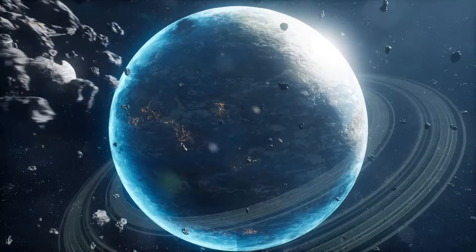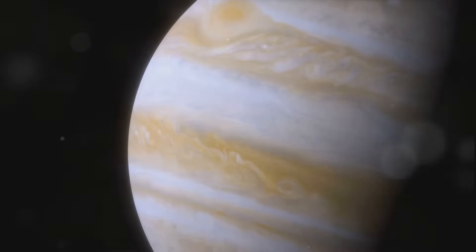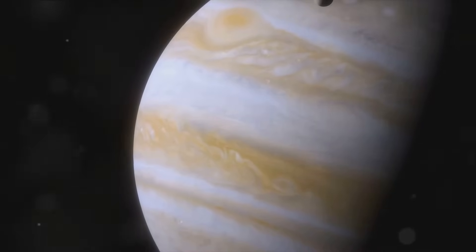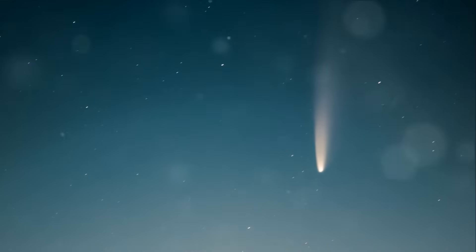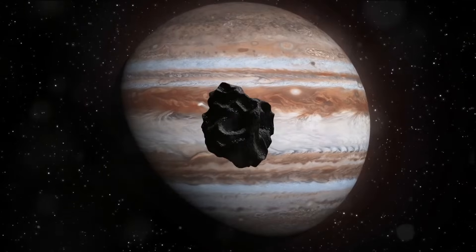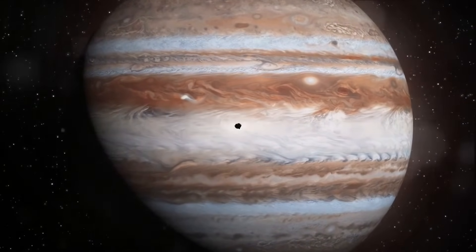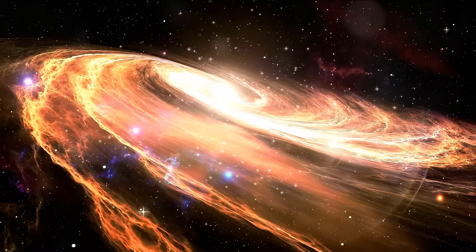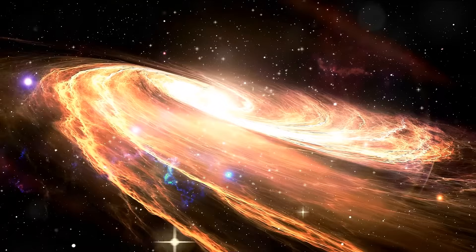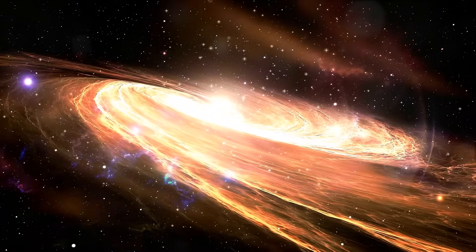Our water planet Phaeton continues to generate hydrogen and in doing so undergoes a remarkable transformation, morphing into the gas giant we know as Jupiter. As this process unfolds, an unexpected visitor arrives in the form of a comet. This celestial traveller collides with Jupiter, igniting the abundant hydrogen — a spectacular sight, but one that holds explosive consequences. The blast forces Jupiter to explode into the vast expanse of space, scattering its elements far and wide. In the aftermath of this cataclysmic event, Saturn emerges, encircled by its iconic rings of debris.